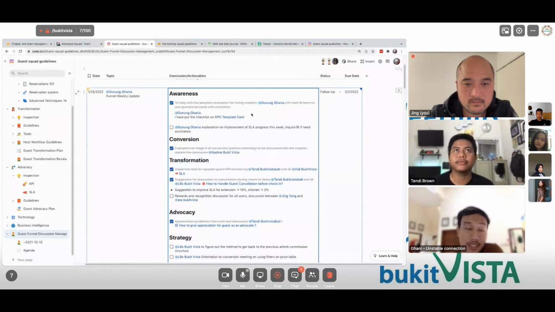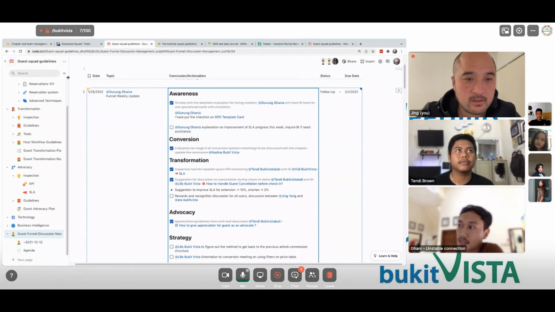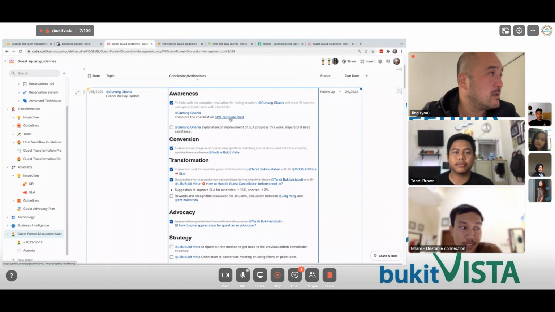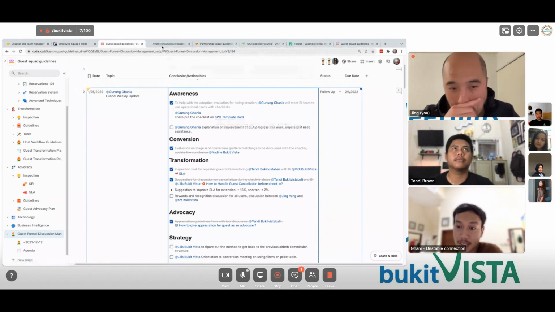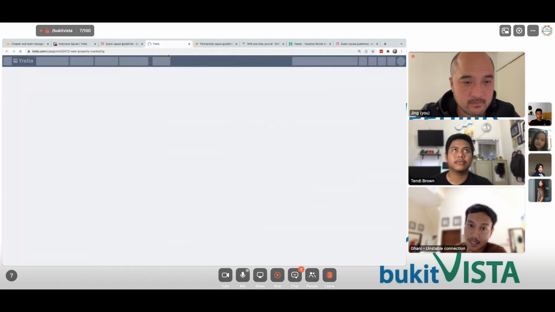Okay, so based on last week's discussion, we have an adoption issue on the awareness team. So one of the solutions is we put the checklist on each SPO template card per property. This is to make sure every Airbnb listing or Booking.com listing has a checklist there.